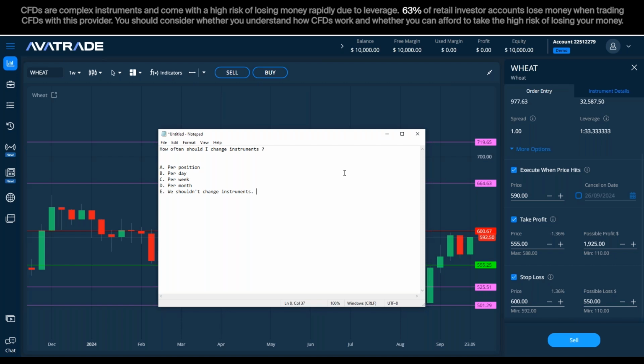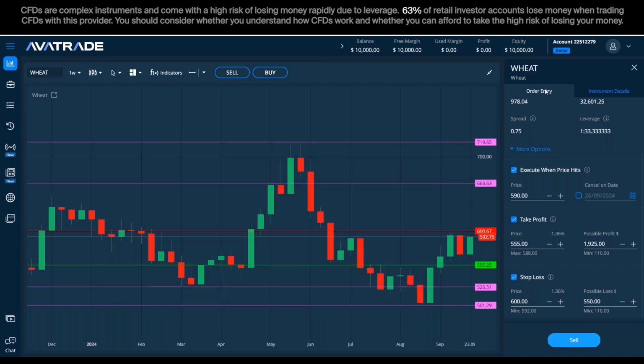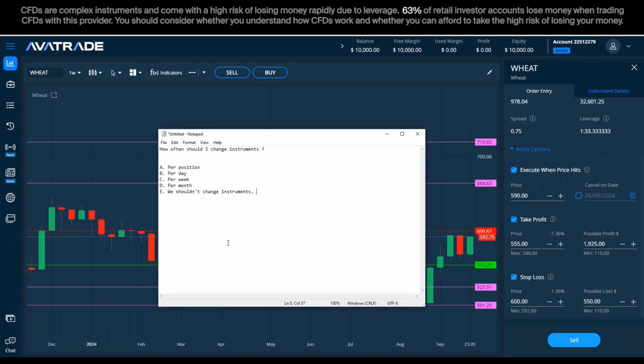I would definitely recommend to have an A/B test with different instruments and to take it for a period of time and check the performance data and see how good you are in front of your goals. So for instance, if I set myself a target to make, let's say, $1,000 with wheat per month, it's part of my portfolio, part of my diversification. So I can put it separately and say, okay, wheat, my target with it is to make $1,000, breaking it down to positions, breaking it down to the strategy, embedding it into the risk money management, and so on. Okay, so this is very, very dynamic.